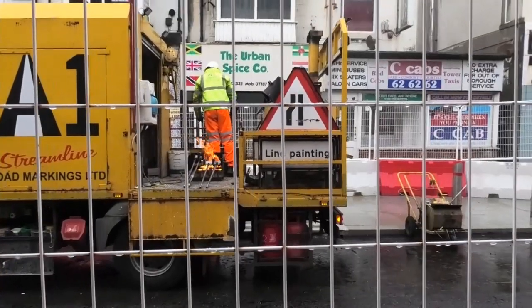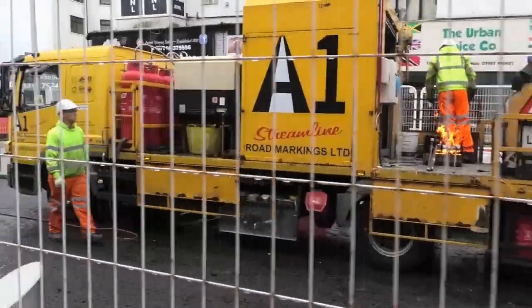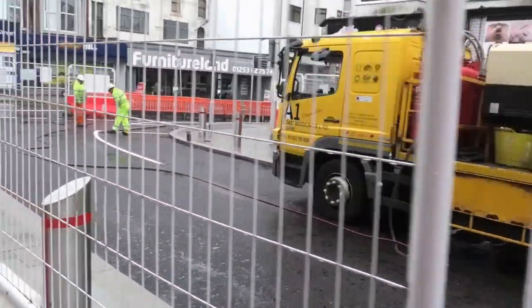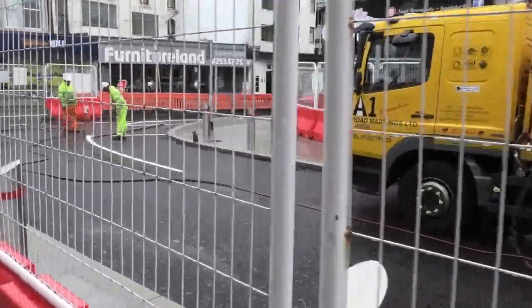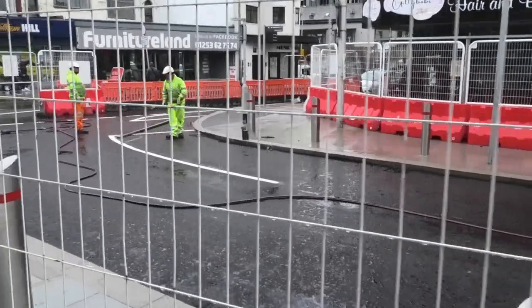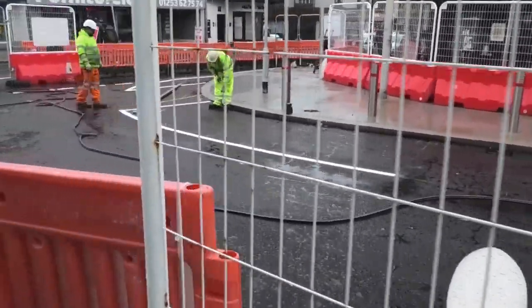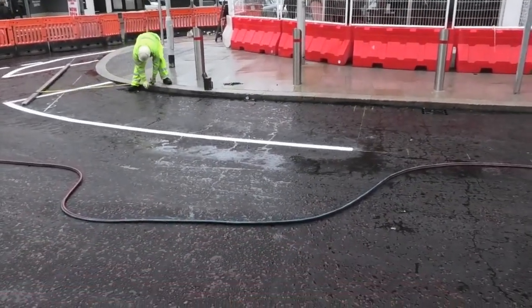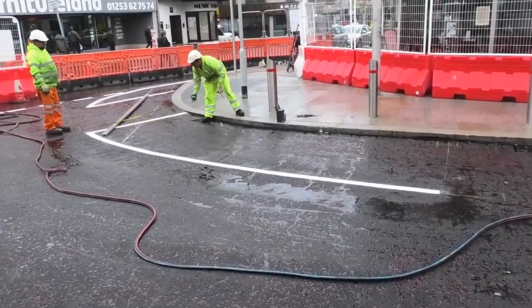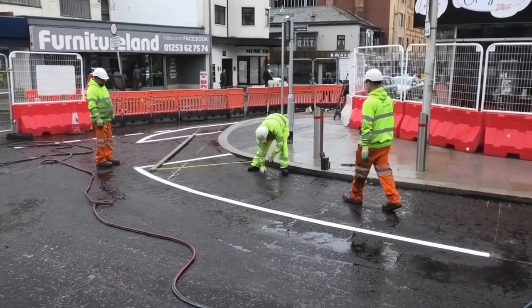Just a quick check. Oh yes, they're really fired up now. Now, I can assure you that the whole of this job, all the lines, the parking lines, and maybe a couple of bus stop signs, I'm not certain, this will all be guaranteed finished today. I can promise you that. So when I return Wednesday, if the weather's correct, I can simply show you the finished work.